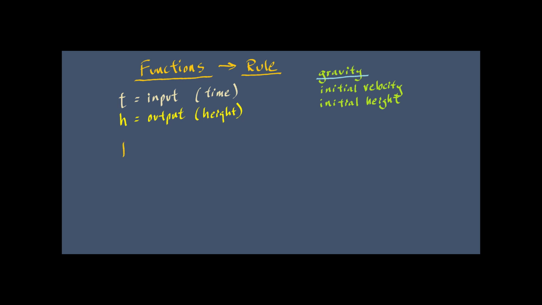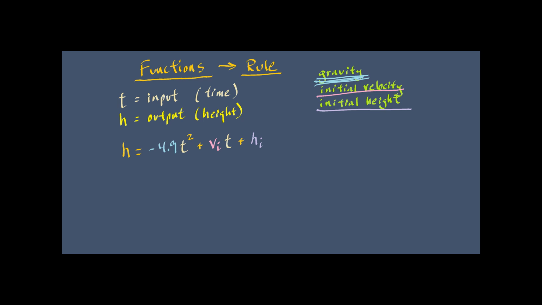The formula is going to be the height is equal to negative 4.9. Actually, let me make that blue because I did gravity in blue over here. Negative 4.9 t squared plus the initial velocity. Okay, let's make that pink. Initial velocity, VI for initial velocity, also times the time. And then let's say we'll make the initial height purple, so plus the initial height.